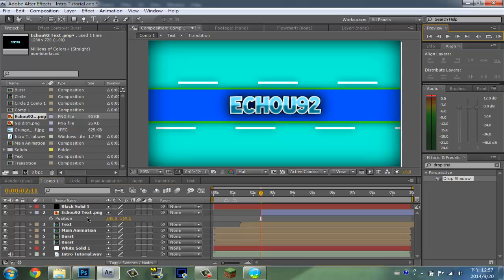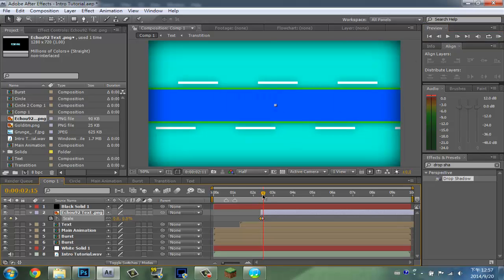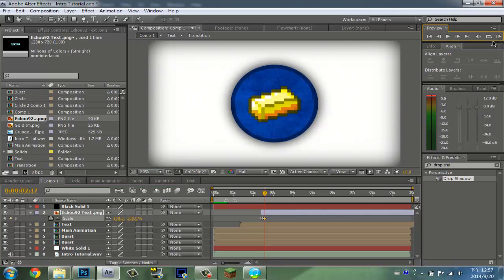The entry, we're gonna scale this down. Oh wait, oops, S to scale, keyframe that, and then after that, you go around about, I want to say 3 frames. 1, 2, 3. I'm gonna make this keyframe actually 0, and then 1, 2, 3. Make that back at 100. So then it will be bringing up a text animation like this.